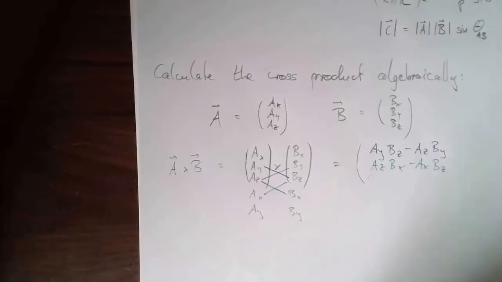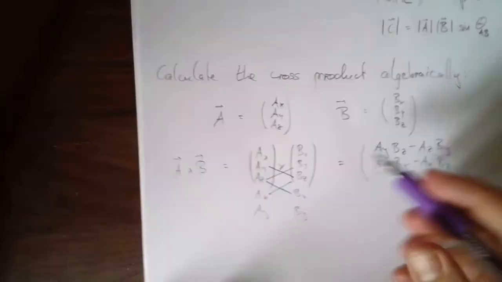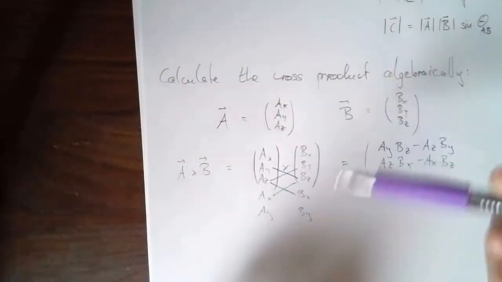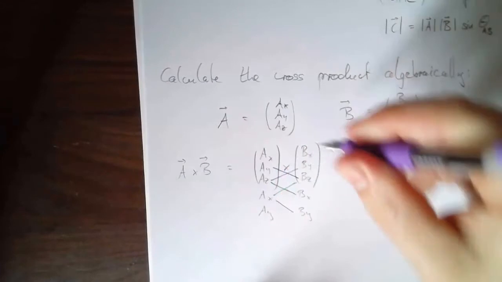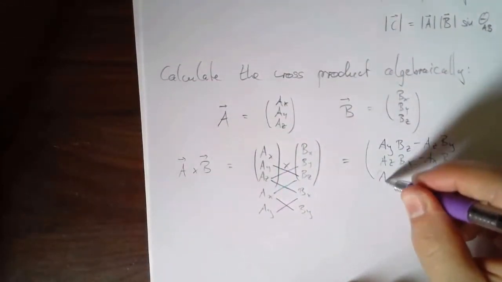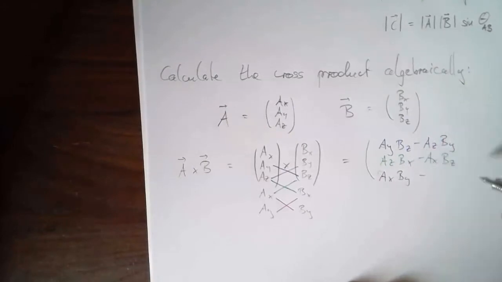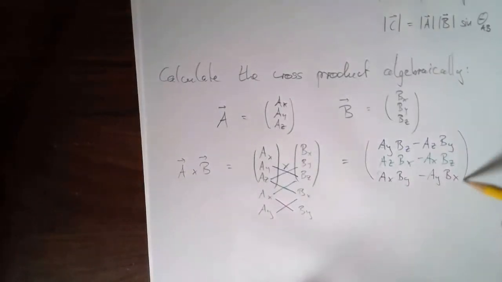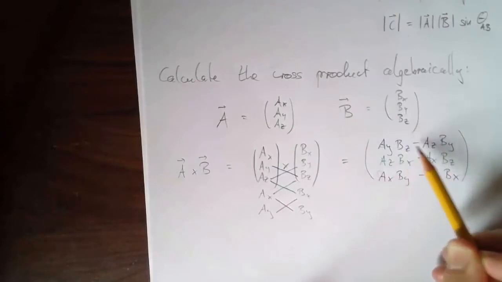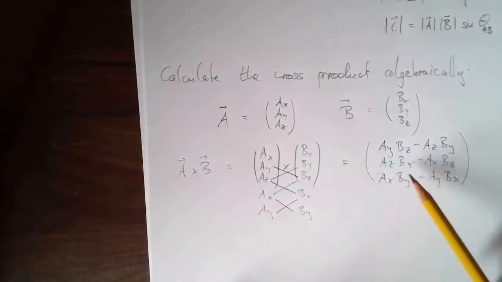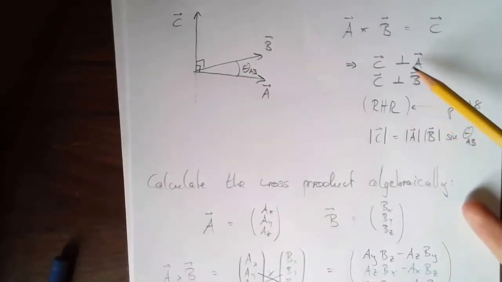Then, to get the Z component here, I'm going to go from the Z row, go one down, start here, and go this minus this. So it's AX BY minus AY BX. And this vector, this is going to be one value once you've plugged in all the numbers. This vector has the properties that I described here.